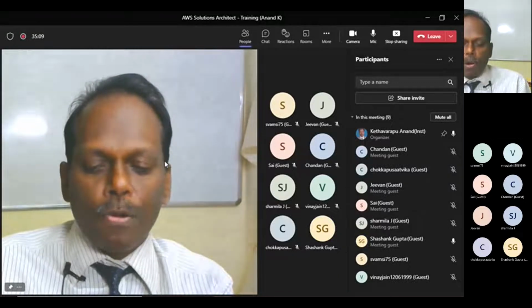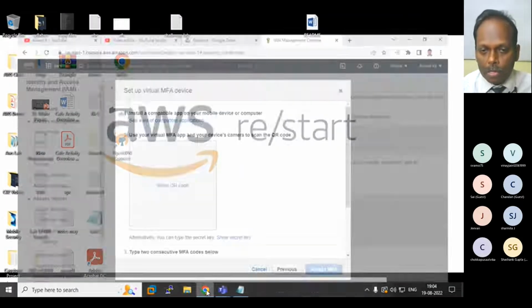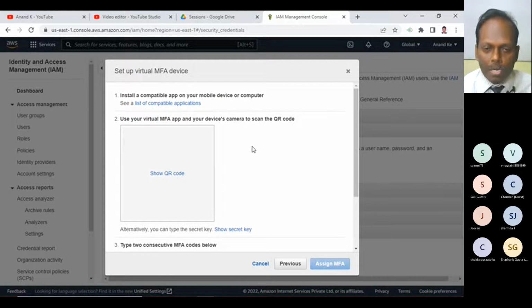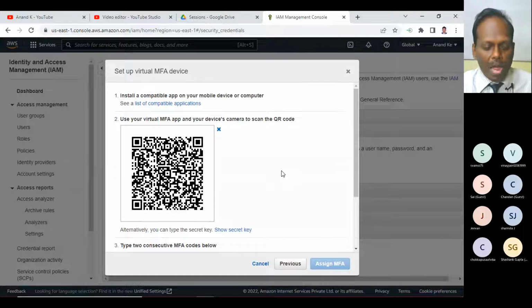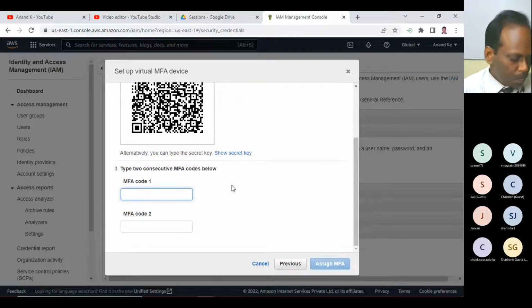You can say scan a QR code. On your screen, open show QR code. And then you scan it using this app. I'm scanning this one. Yeah, I can see the first authentication code, in my case 330157. For the second authentication, wait for some more time, maybe about 10-15 seconds. You should get another code.